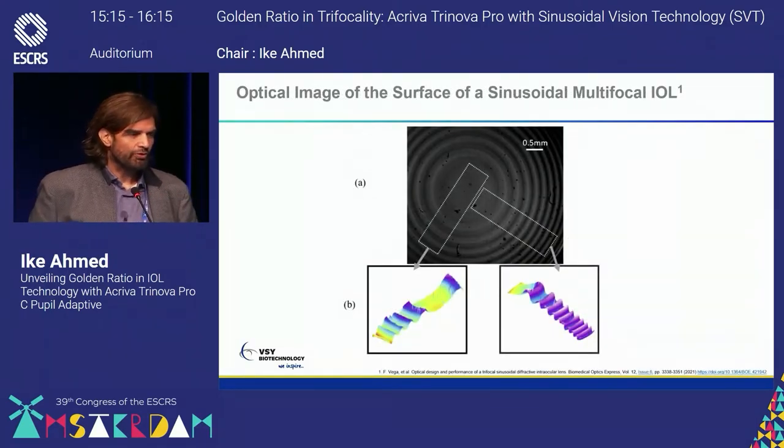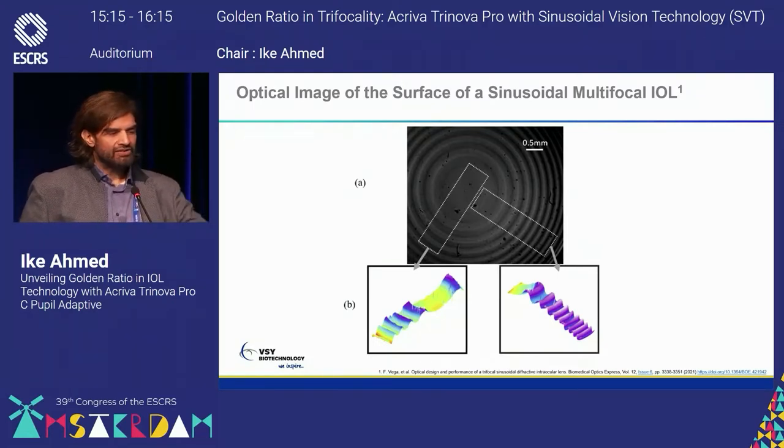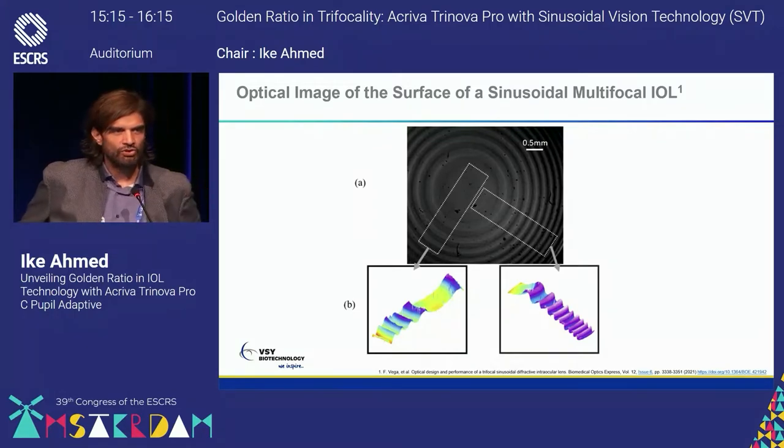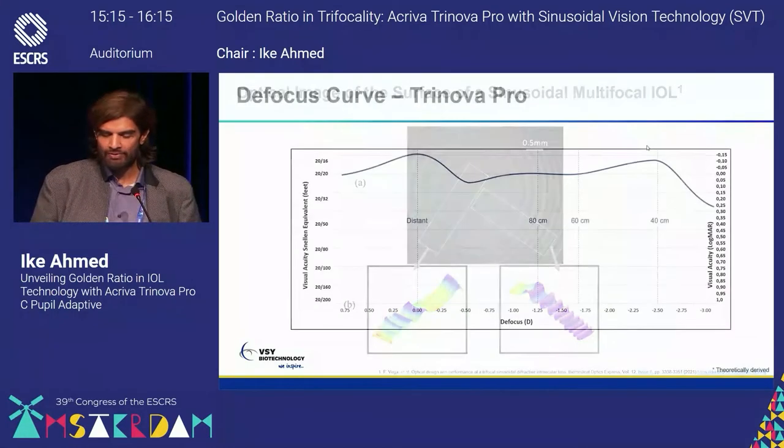This is just a confocal 3D microscopic view of the surface of the lens. You can see the nice, gentle sloping. There are no steps here. There are no steps that we typically see with traditional lenses. It's nicely shown in this example as well.